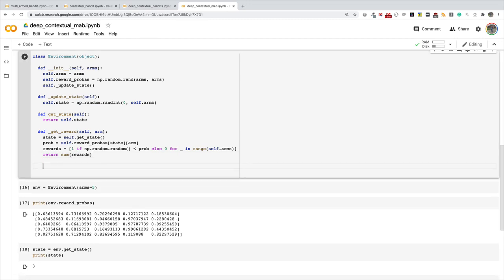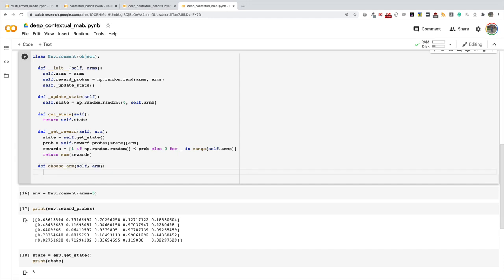Okay, now let's define one very important function. We're going to call that choose arm. So choose arm, and then it's going to take solve and arm. So this is where the agent is going to be able to choose that particular arm, which is also the best action as far as the agent is concerned, and it will get a reward for choosing that best action.